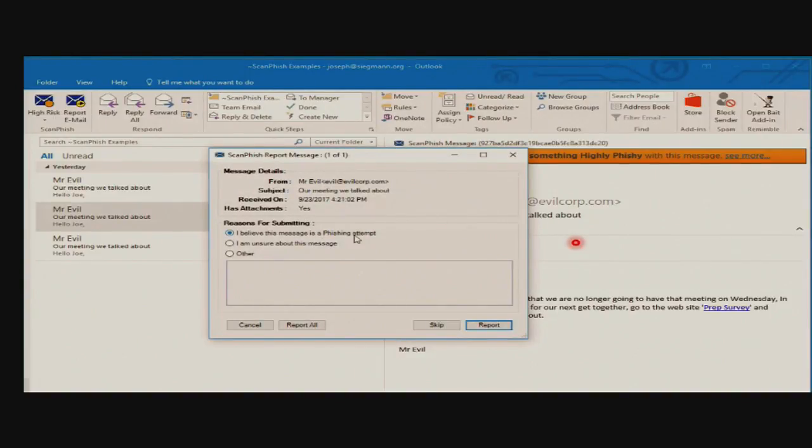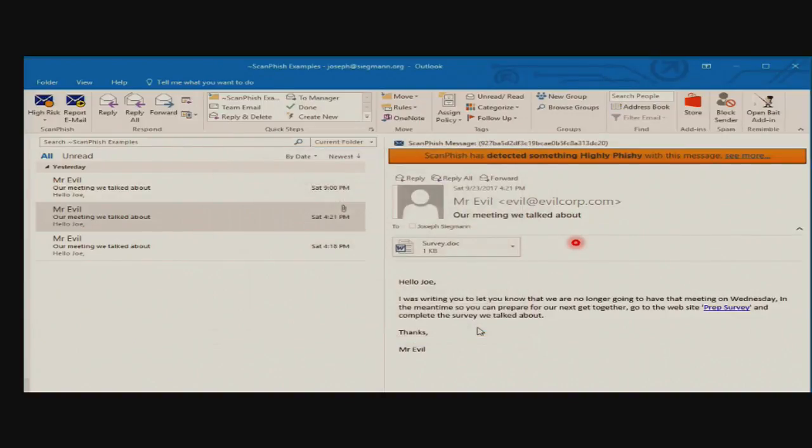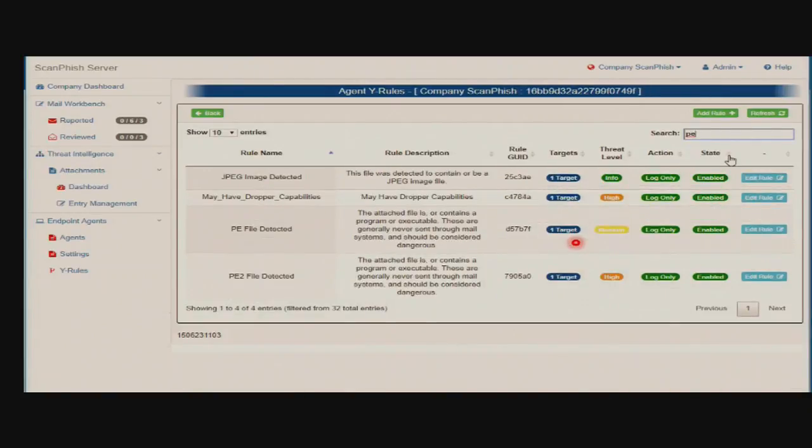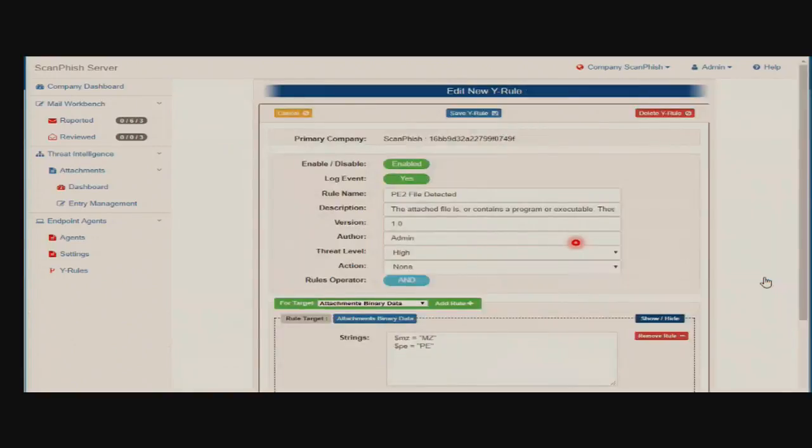And so what you can do here is take this and do the default. Okay, we know this is bad enough. It's screamed at us. Let's forward this over to IT. We send it to IT. There's a whole server side to this piece that you can go to. And I actually implemented Yara rules, or a form of them, so that you can do Yara-type rules back on every single endpoint. So in this case, I'm going to take the PE one that I had set to an alert level of high, and I'm going to set it to critical.